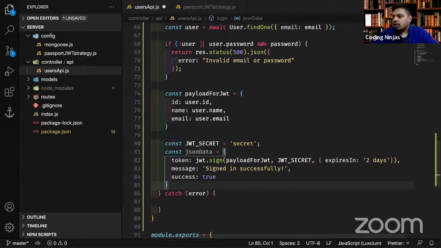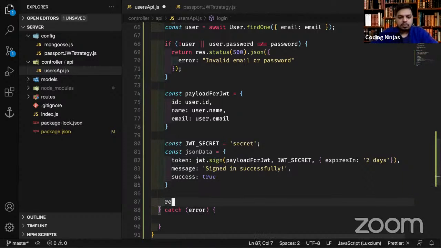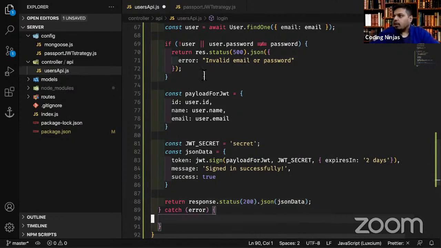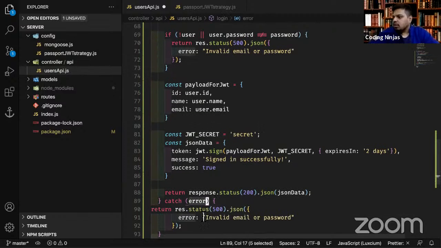Now what I have to do is just send this response. I'll say response.status 200 .json, and I'll pass the JSON data. And I have to handle the error case as well. For the error case, I'll just say error should be error.